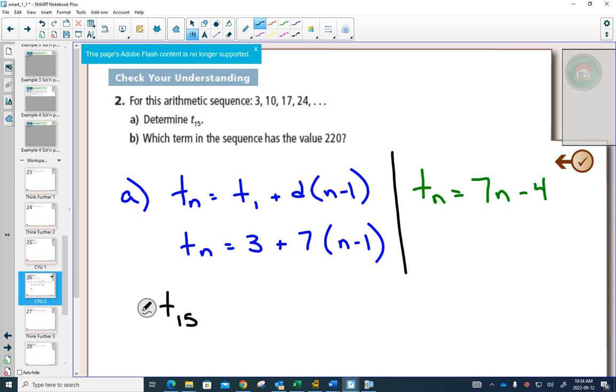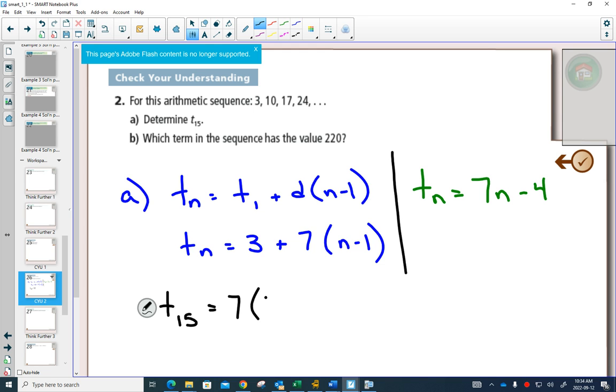But we use two things because we use the t to say it's a term. Oh, but there's more than one term, so we need another bit of information to clarify which term. So this t15 means term 15. Okay? The n just stands for its position, and the whole thing stands for its value.